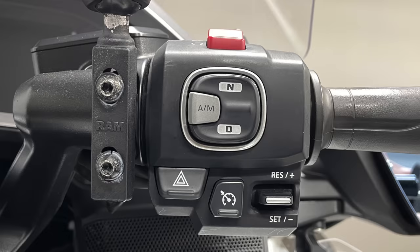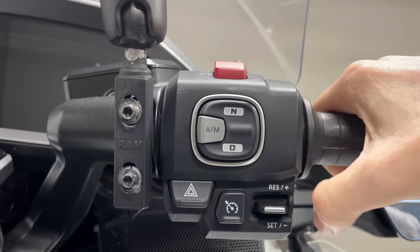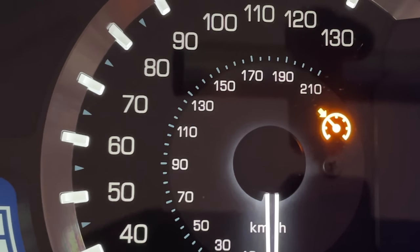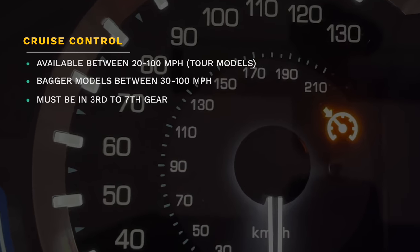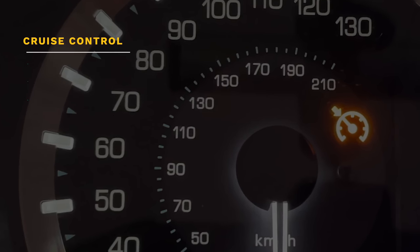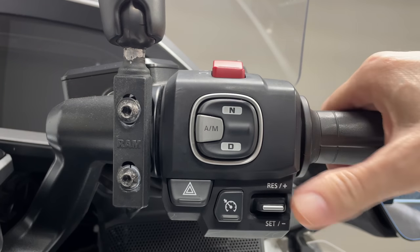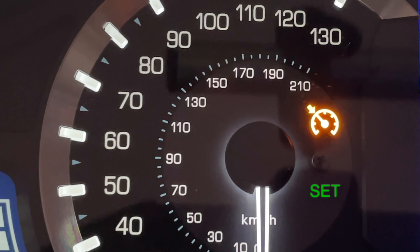To use cruise control, you must first turn on cruise control using the cruise main switch on the right-hand control unit. You should see the cruise main indicator light on the left dash inside the speedometer. Cruise control is available when the speed of your Goldwing is between 20 and 100 miles per hour and is in 3rd to 7th gear. You can set the cruise control using the set decelerate switch. When a cruise control speed is set, the set light on the dash will illuminate.